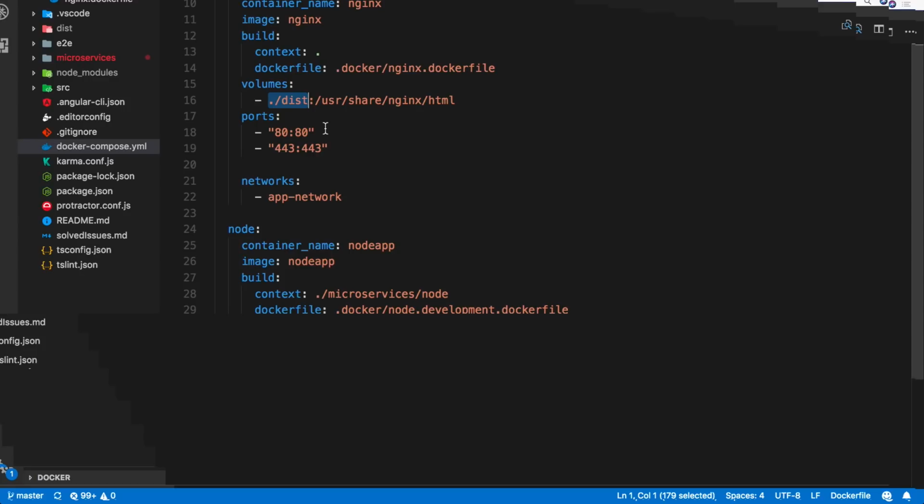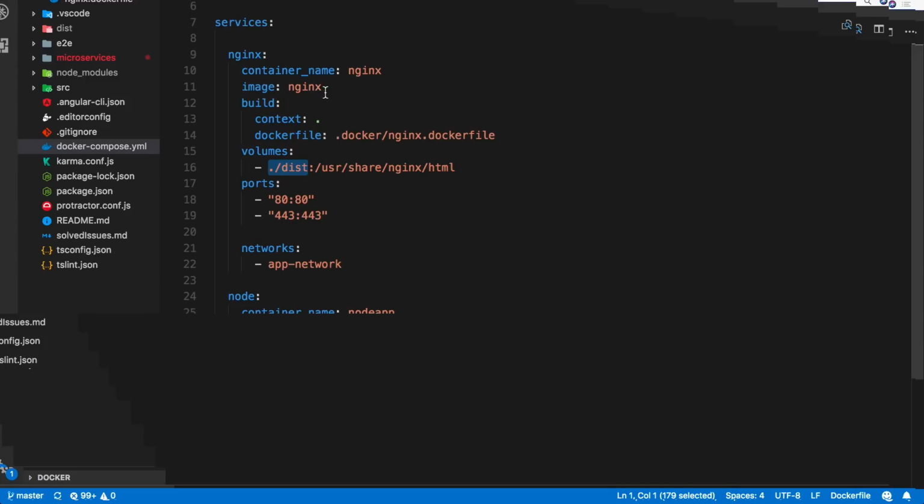Now, do I do that just for fun? No, I don't. I use ng-serve as much as I can. But once I'm ready to move to that next stage of staging or production or whatever, then I'll start doing this and using a real server to make sure it works right. Then I'll make another Docker file that actually copies in the Angular code as part of it, bakes it into the image, and that's what I'll deploy to staging and production, that image. And that way I can develop locally against real servers, but then when I'm ready to go to production, I can do that. So, all right, you'll see the ports on here and stuff.